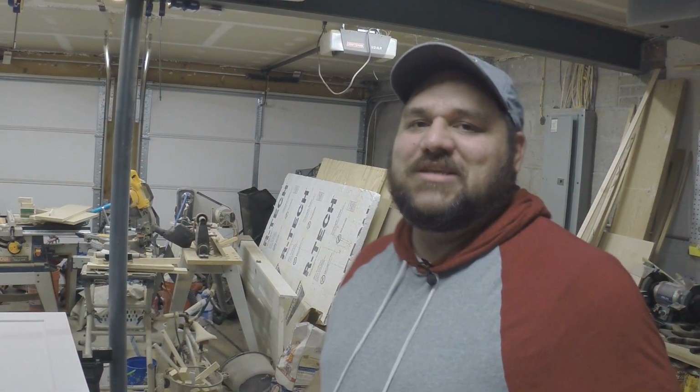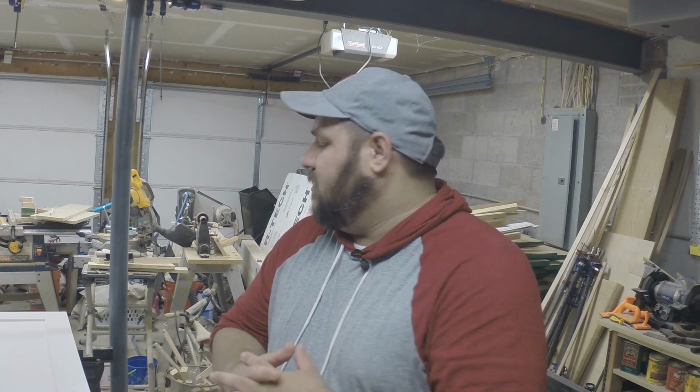This part always makes me nervous in a project, when you've built the thing and it's the way you want it and everything's great, and then you have to start drilling holes into it. If you screw up, you could probably fix it, but sometimes those fixes are hard and they take time. So, you know what they say, measure twice, cut once. So here we go.